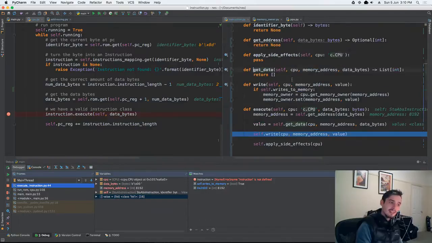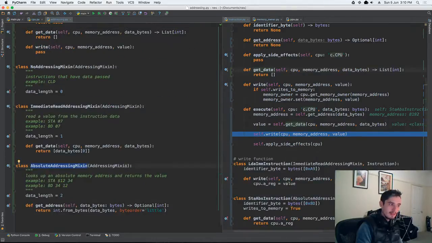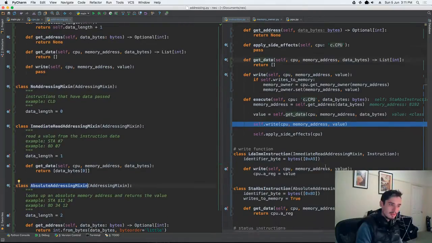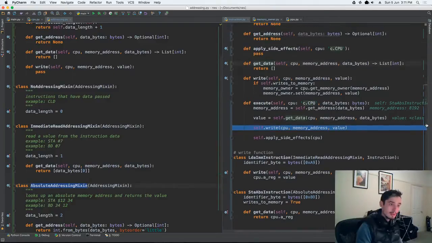So get data is going to return a list of integers. We'll probably need to remember that. Can get data ever return more than one value? Maybe it can only return one value.